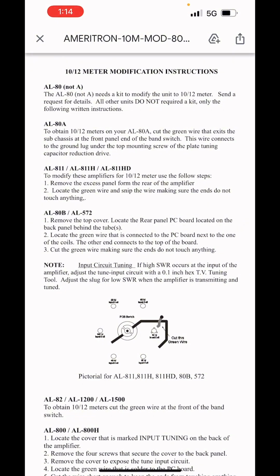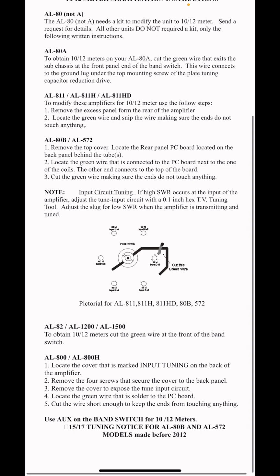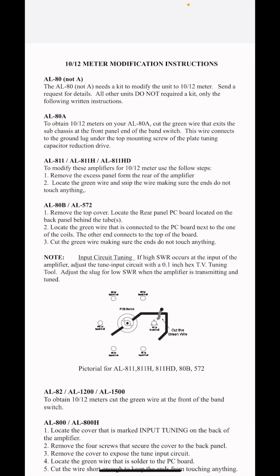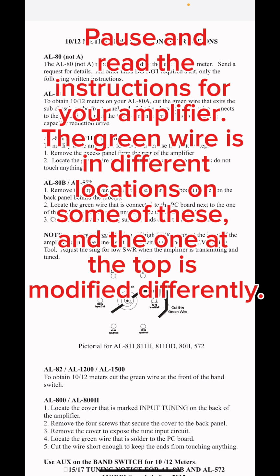Okay, now I'm going to move it up so you can get the bottom ones. And there you go. It shows a little diagram, okay? And now I'll show you a video clip. I pulled the amplifier cover off mine so you can see where the wire is on most of them. The 811, I think, 80B, 572, it's all going to be in the same spot. So we'll load that video up and call it good.